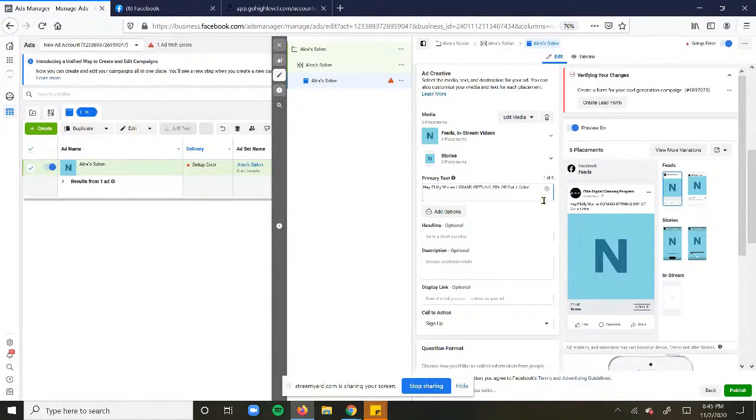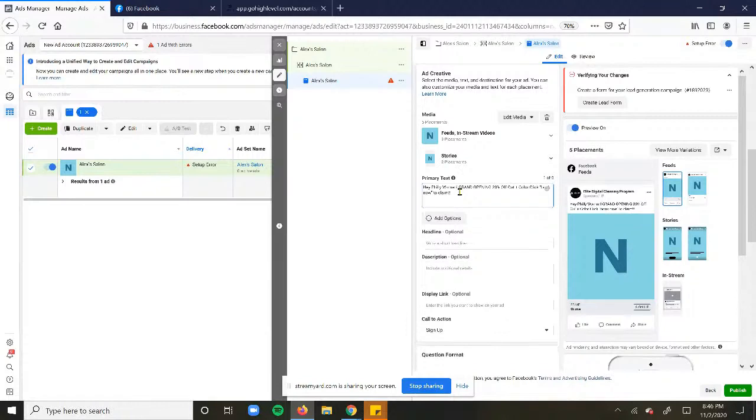You can add, click, this is the CTA, the call to action. Click book now, claim. And this is going to really get them to click the see more button.